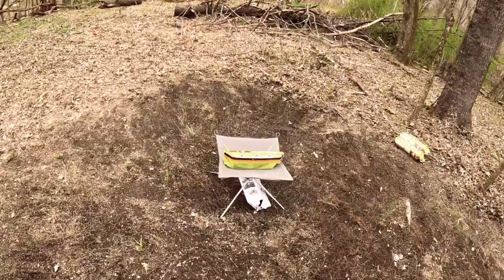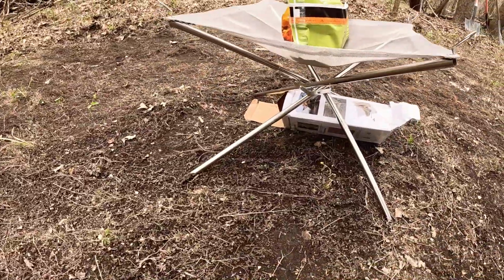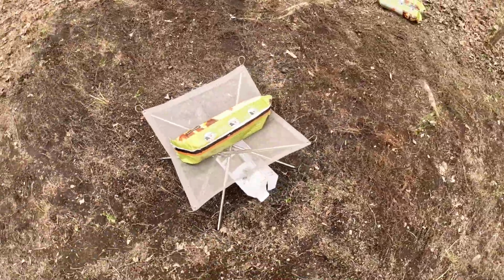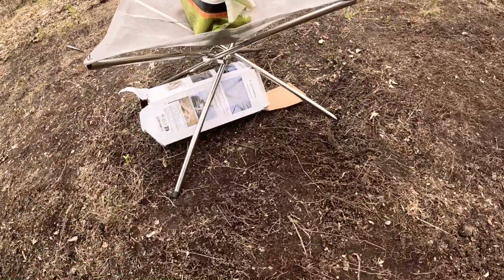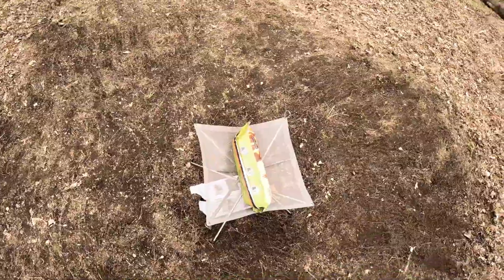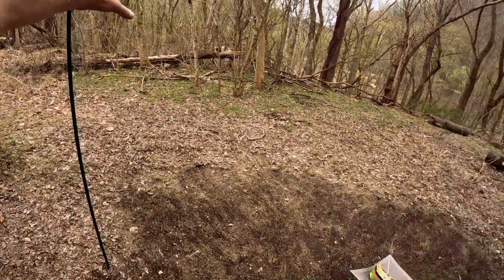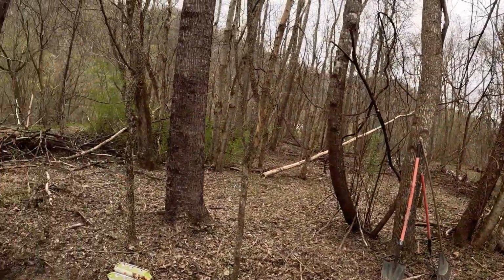But check that out. Heather got me that for my birthday, and I'm finally getting around to giving it a try. Just little legs that go together. It's actually pretty easy to put together, and mesh that goes on top, stainless mesh, and you just, I got some Duraflame. Of course, I've got endless amounts of firewood all the way around me.